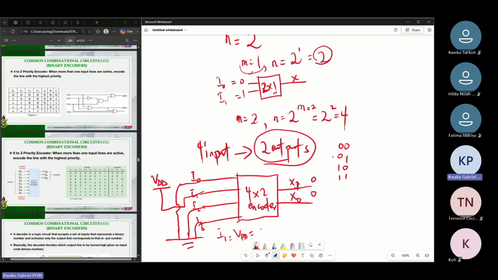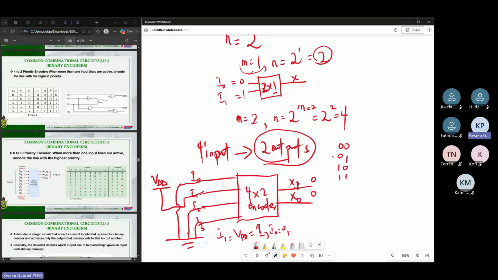And then in a digital system, it means it's a high or a 1. But the rest are all connected to ground. So in that case, I0 is 0, I2 is 0, and I3 is also 0. At that point, only I1 is a high. If I want to represent it in binary, let's say I'll choose 0 and then 1, like that. So let me make here x0 and then x1 in that order, since I'm using this.